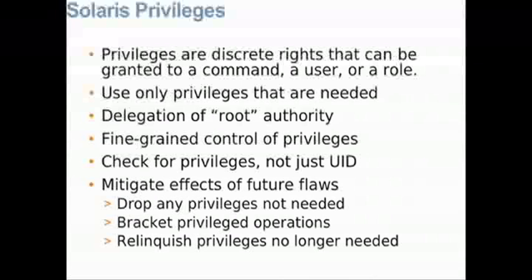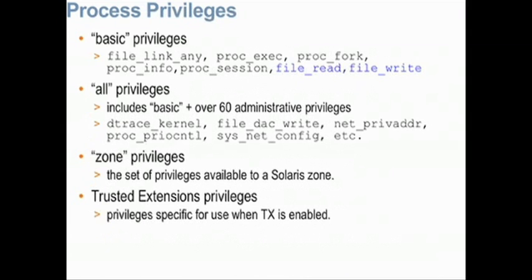So there are two, possibly three different types of privileges. The privileges that used to map onto set UID root. You can override the file permissions on a file. You can bind onto a privileged port. Privileged ports in Unix traditionally are all those below 1024. You can reconfigure the networking system, change your priority to be the highest in the system, take up all the resources, that type of stuff.